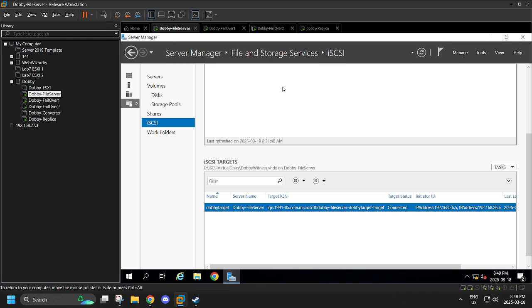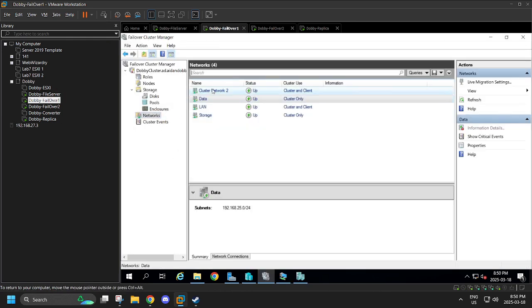I only had one NIC attached to all of my domain controller and the other domain members, and that caused problems because I should have had my data and my storage networks. When I tried to add those manually by recreating NICs afterwards, it caused cluster errors, and I ended up having to delete all my VMs and start from scratch. That was the first time that happened.